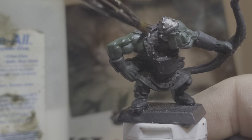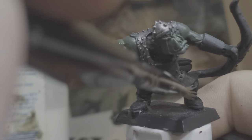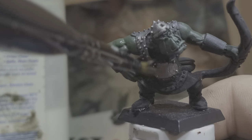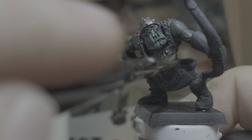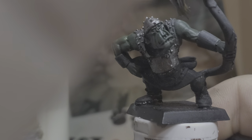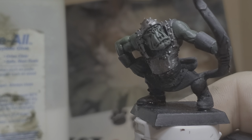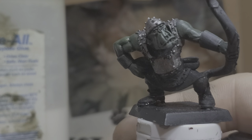So you just want to slap him a bit. I'll probably colour this chest plate here that I'm painting silver, just to make him pop out. My thumb's in the way, sorry about that. We'll just work our way up. Don't worry about being messy.